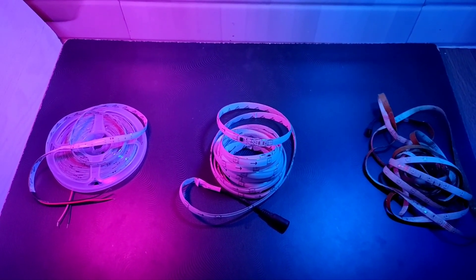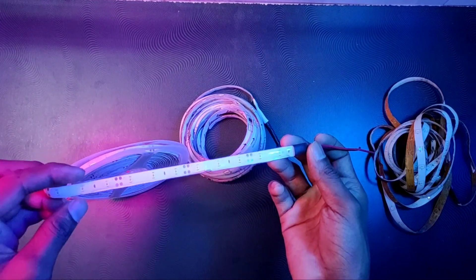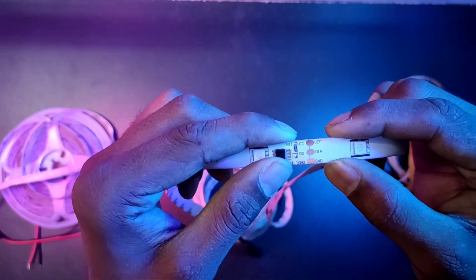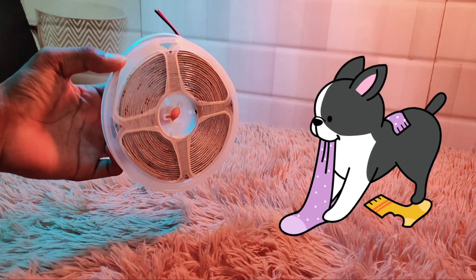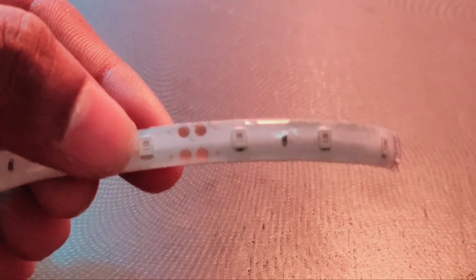Generally in the market, LED strips are available in so many varieties. Here are some examples. This LED strip contains only positive and negative pins. This LED strip contains 3 pins: VCC, Data, and Ground. This type of LED strip contains RGB plus positive pin. How to cut an LED strip? You can find the cut marks on the LED strip — cut exactly at the center. The cutting process is similar for any type of LED strip.